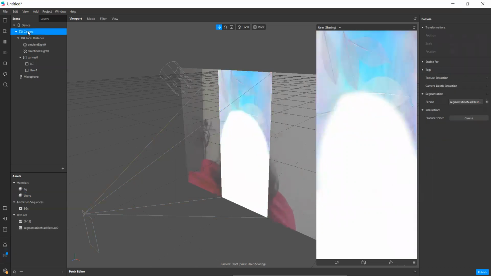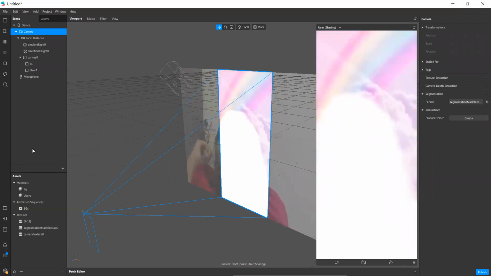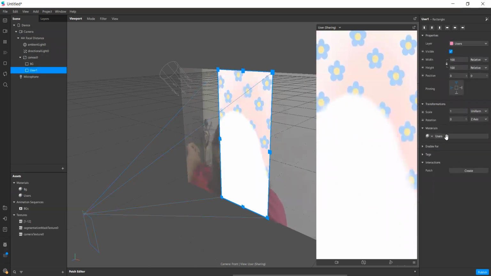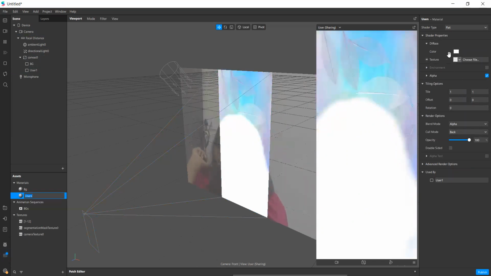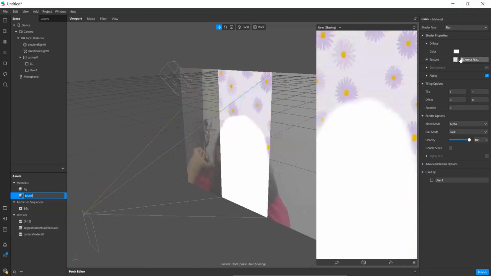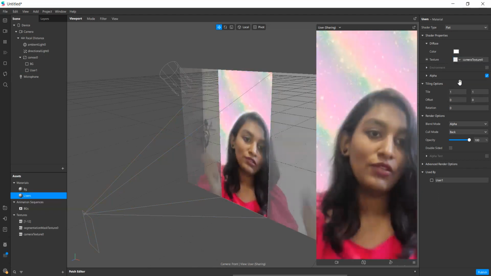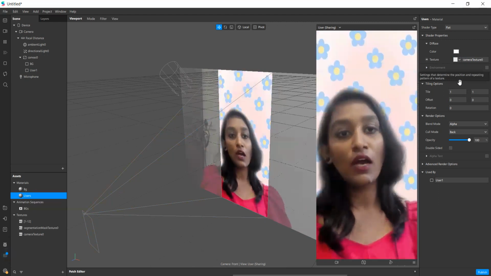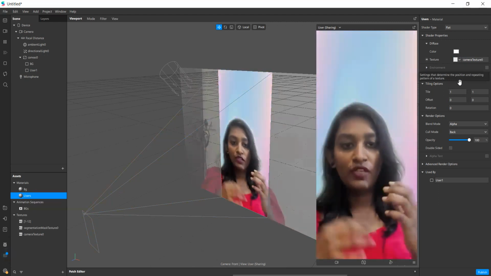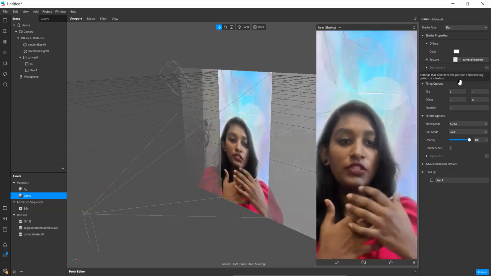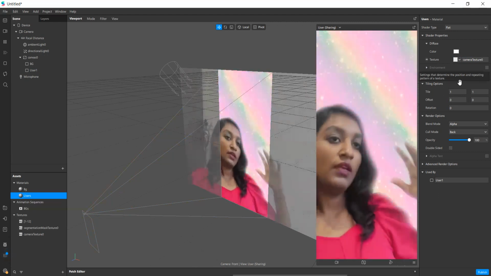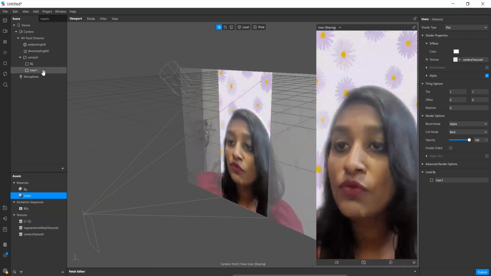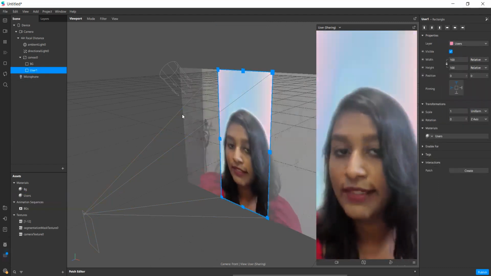So what I'll do is I'll go to this camera and extract this camera texture over here. So I have extracted the camera texture. I'll go back to my user, and to its material, I'll go to its shader properties, and in texture, I'm going to add a camera texture. Wow, it came. So this is how you're going to differentiate between your person, or you can say the user person segmentation, and the background segmentation. See, now make sure that this user segmentation has a different layer. Yeah, it's already selected to users.